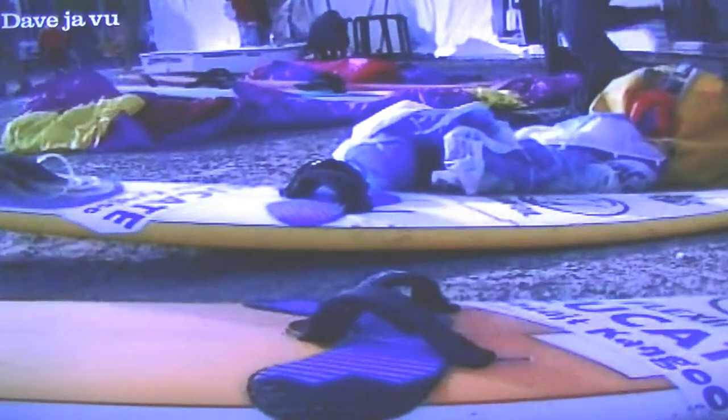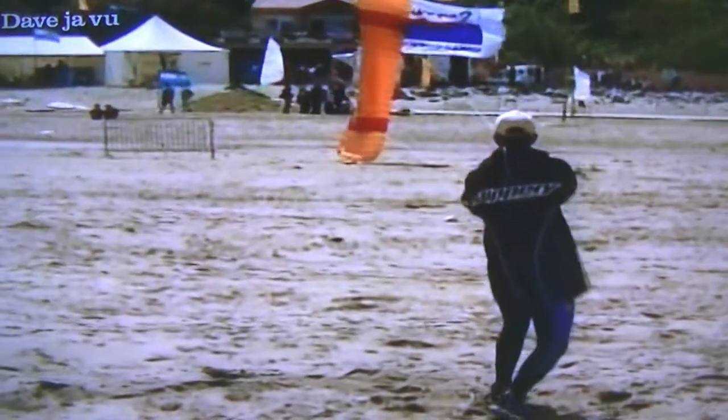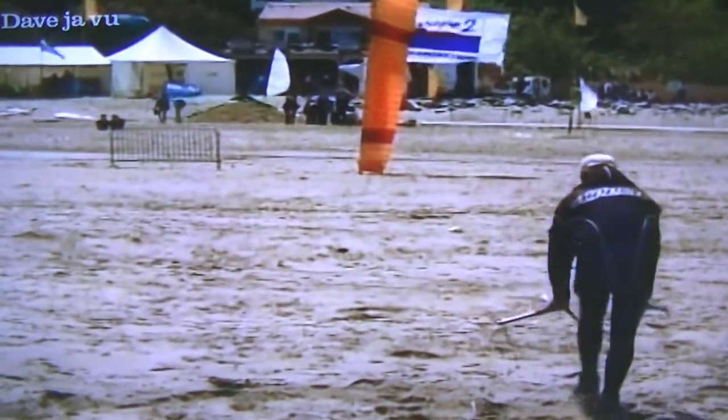On the day of the course race, the wind had died considerably, so Jason had the chance to get some vital points on the scoreboard. As expected, he hadn't done too well on the big air and freestyle days, but his navigational skills meant he had a good chance of winning the course racing heat. Jason got off to a brilliant start. It looked like his sailing expertise would easily match the surfing skills of the rest of the pack.